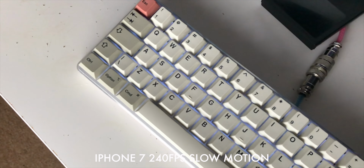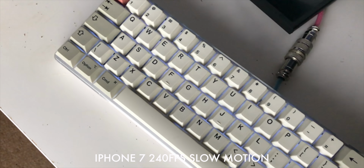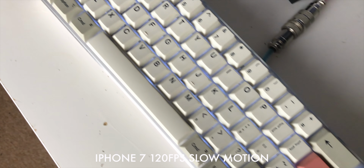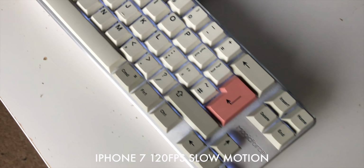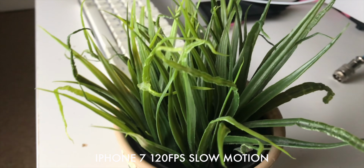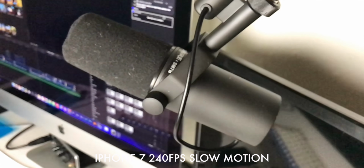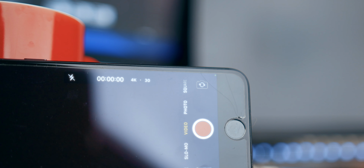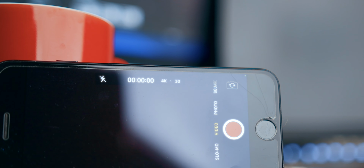The iPhone 7 also does shoot slow motion, 1080p at 120 FPS and 240 FPS in 720p. Honestly, while it is good to have this ultra smooth slow motion, if you want quality, I personally recommend just sticking to the 120 mode. There is a significant difference in quality, so if you do care about that over slowness, I would just recommend put it in the 120 mode and use that. However, if you do need that ultra slow motion, it is nice that it's still available. However, you are taking a noticeable performance drop.